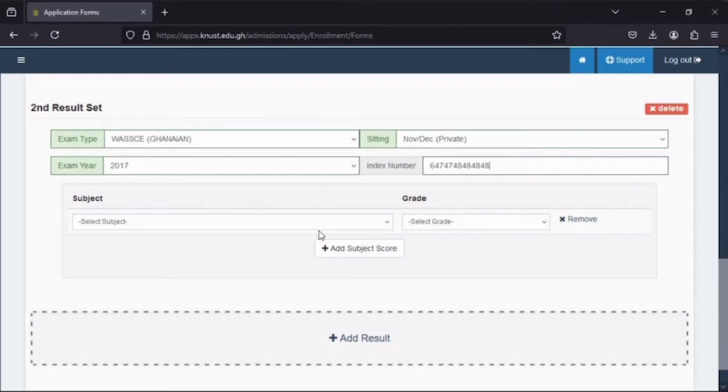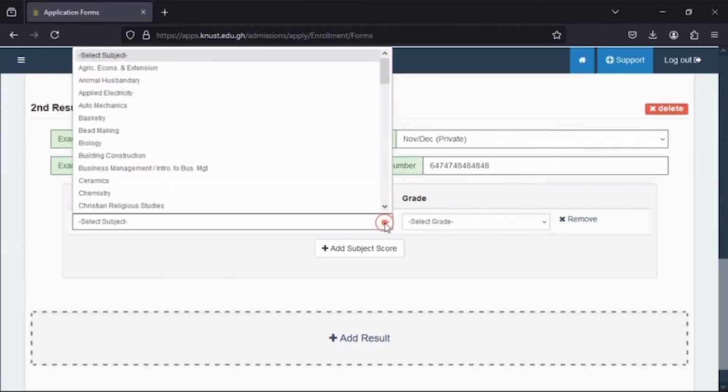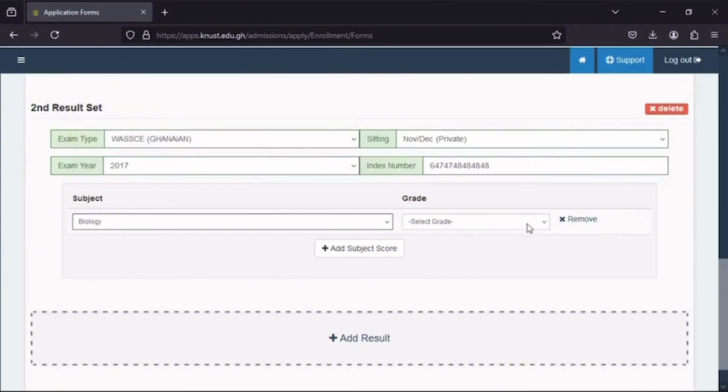If the exam you are writing is awaiting, you choose awaiting for the subject. So let me just choose one subject here, biology, select grade, then you choose awaiting. This is why KNUST admission for most of the candidates is called awaiting forms, but that's not what it is. It's a voucher. The awaiting comes from this, because your results are not in, so you have to choose your grade to be awaiting. When it comes, the school picks your results from WAEC directly, and then they are input into the system, right? So here you add the subjects, the scores of the subjects, until the last one.